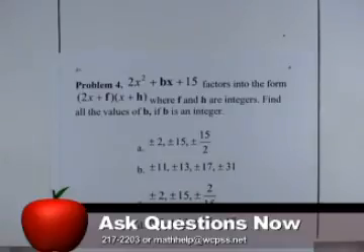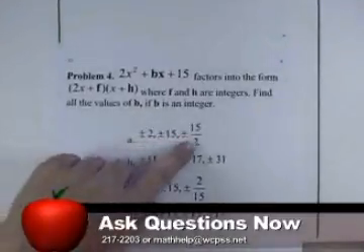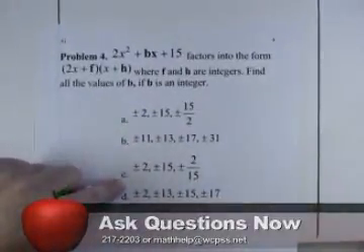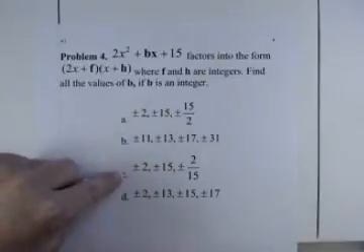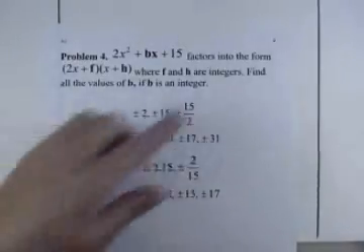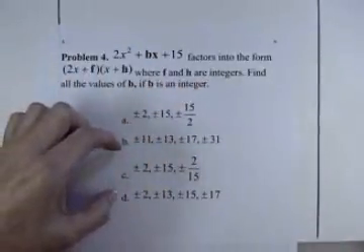So the integers are the whole numbers, 1, 2, 3, 4, 5, and 0, plus their opposites, negative 1, negative 2, negative 3, negative 4. No fractions, no decimals. So instantly looking at that, if they're not supposed to be fractions and decimals, can't we eliminate answer A and answer C? They're gone. We can eliminate those right away because those answers have fractions in them, and it said that they had to be integers. So we know it's going to fall between B and D.